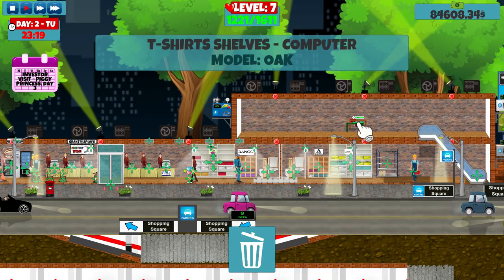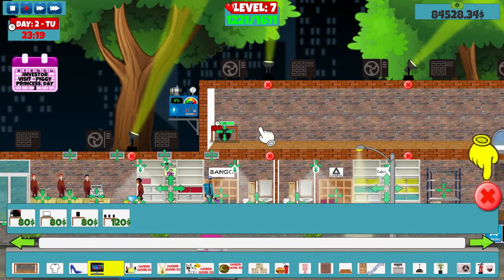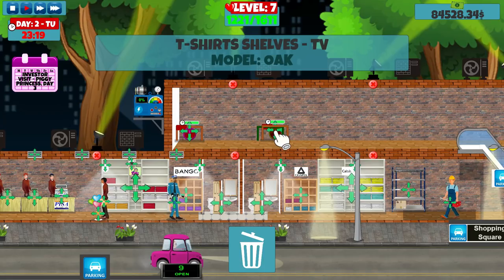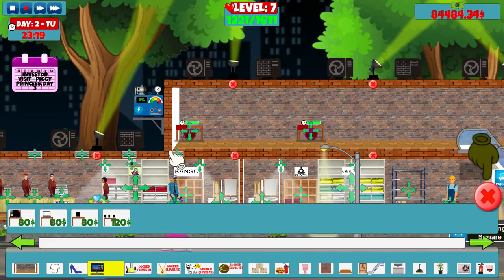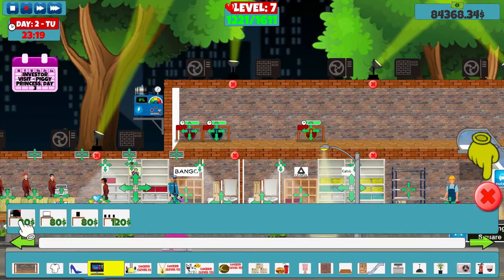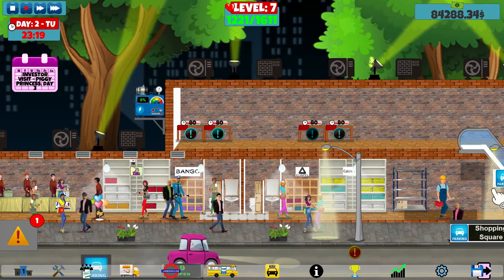Computer. Okay. So, like, if I put that over there, what does it do, I wonder? I mean, it looks cool, I guess. We got a TV shelf over here, too. I'm gonna put the computers over there, and I think I'm gonna start the TVs over here. Let's get more computers. What do I want? I want at least 2 of each. Let's do that.